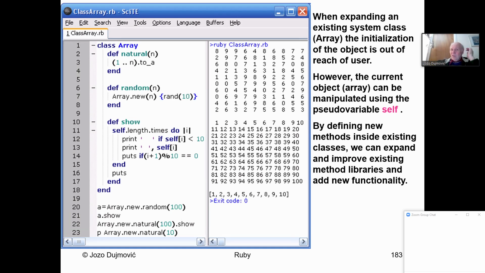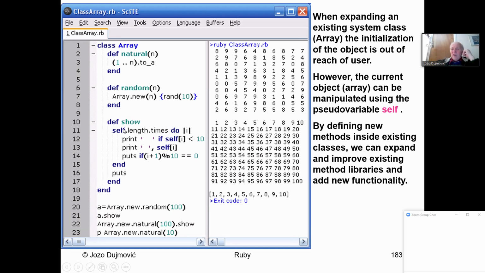Now, since this is done with this SciTE interface, I have this narrow space for presenting the results. So I want to display these numbers 10 in a single line so that I have them somehow visible, because if I display them here, they're going to be aligned.